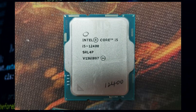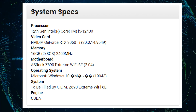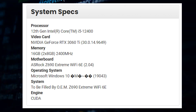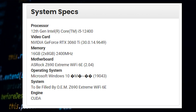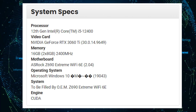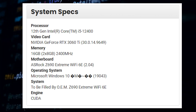The test configuration for the Intel Core i5-12400 on Puget Bench includes an ASRock Z690 Xtreme Wi-Fi 6E motherboard, 16GB of DDR4-2400 memory, Windows 10, and an RTX 3060 Ti graphics card. This isn't the most ideal configuration for the Alder Lake chip, as the memory wasn't even set to XMP speeds. While Windows 11 is most useful for hybrid designs with E-cores, the P-cores based on the Golden Cove architecture still offer some performance improvement on Windows 11.